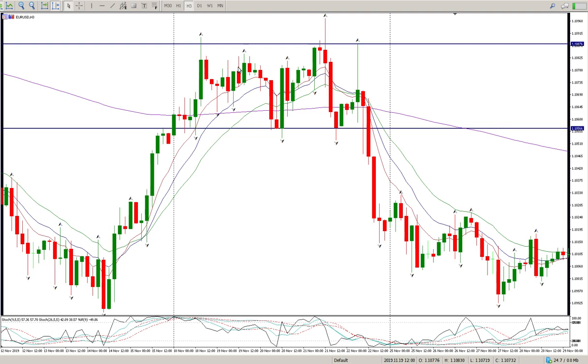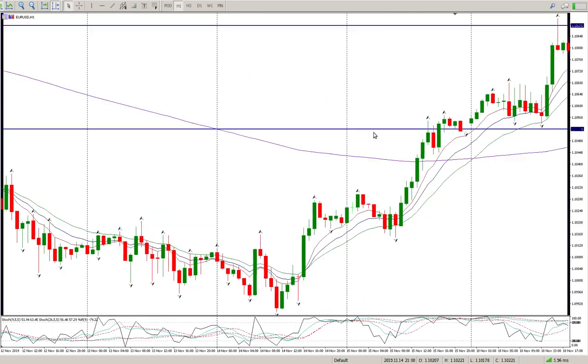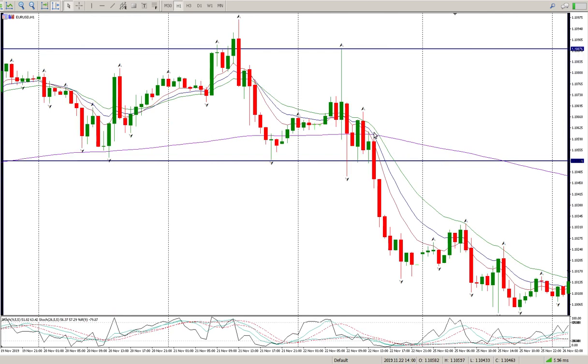Okay, so in other words, you're looking for a clear break above or below that area. Okay, in this scenario here, we had the clear break below the fractals, and the fractals are the ones that I'm looking for. We had a rejection there, and then we had a clear break here. Okay, so there was an entry down here. Your hour is going to tell you when to get in.